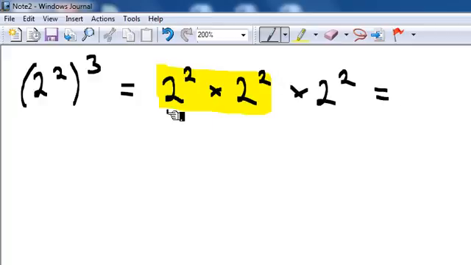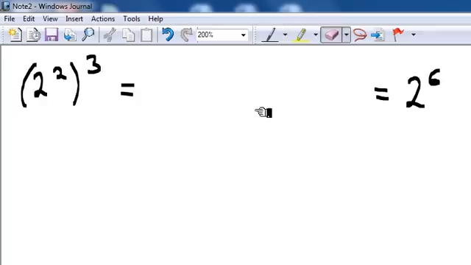So this is going to be 2 index 4, 2 plus 2. And then we have 2 index 4 times 2 index 2, and then we just add these 4 and 2. So this is going to be 2 index 6. So that's the explanation.